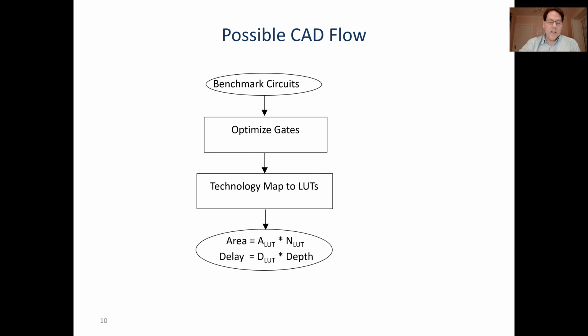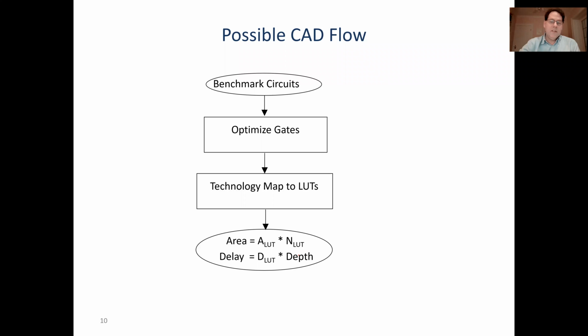So we need to do what's called technology mapping. It's another CAD tool that takes those gates and basically tries to pack them into lookup tables. It understands it can't have more than K inputs for a lookup table, so it respects that constraint. And again, there are a bunch of complex algorithms people have developed to try to do this well.